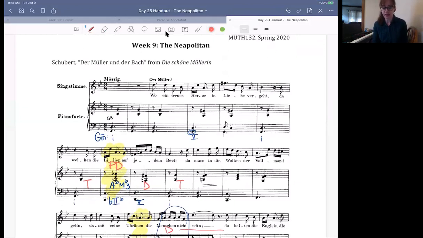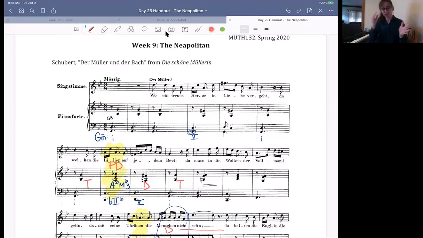No one gets too excited about hearing a major triad in a major key. There's lots of them already. But when you're in a minor key, hearing that major triad, especially based off of scale degree 4, where our options are generally either minor or diminished, or half diminished if it's a 2, 6, 5, right? So hearing that major sonority coming off of scale degree 4 is really evocative and opens up the sound in a really lovely way.